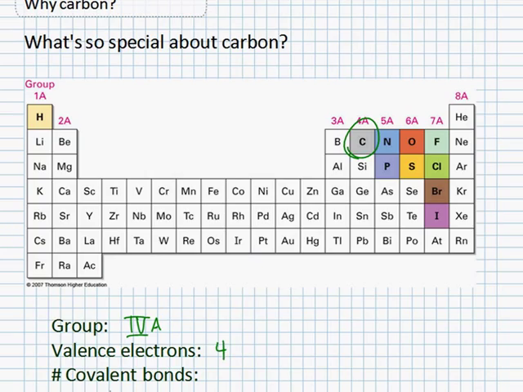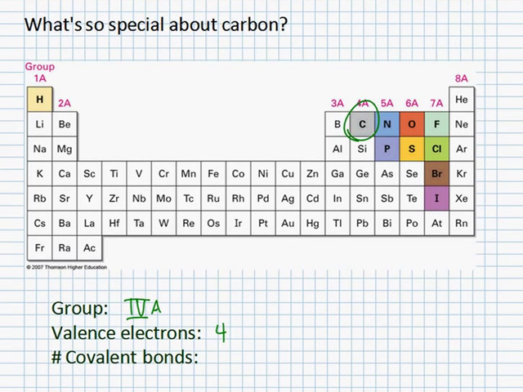How many covalent bonds does carbon form? Well, let's look over at the noble gases here. All of these noble gases, at least starting with neon, argon, krypton, xenon, they have 8 valence electrons. That's a magic number that makes atoms stable. Carbon only has 4 valence electrons, so it needs 4 more. So it will actually bring in 1 valence electron from something else with every new covalent bond that is formed.